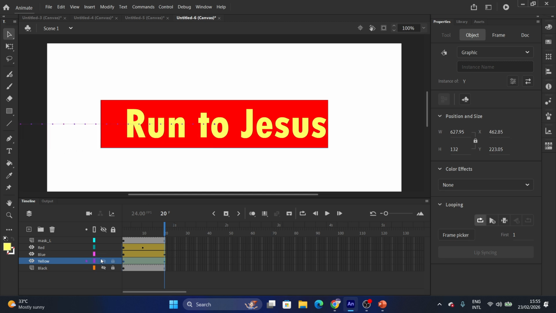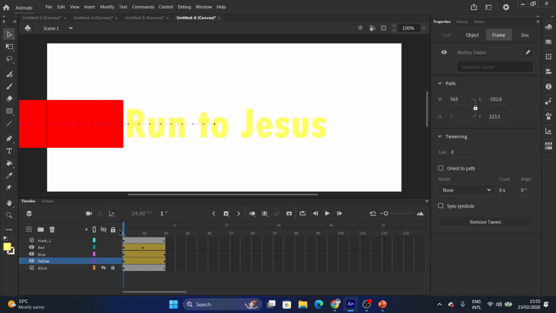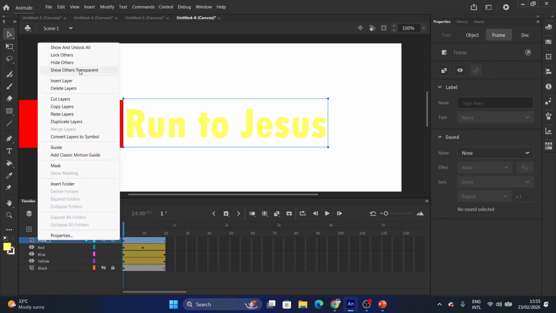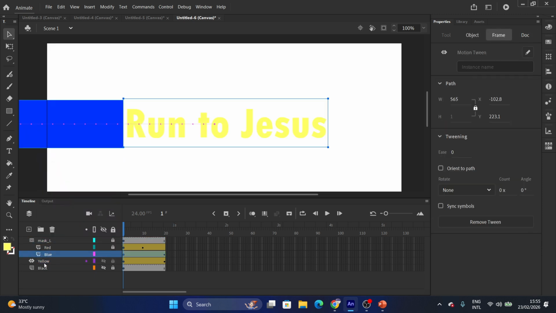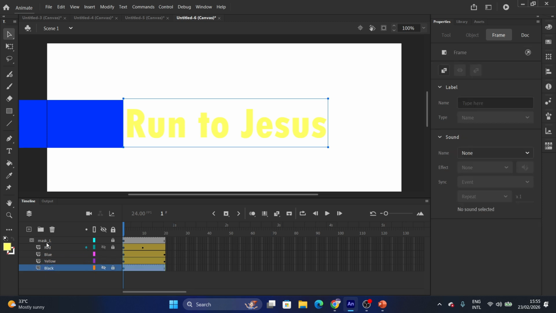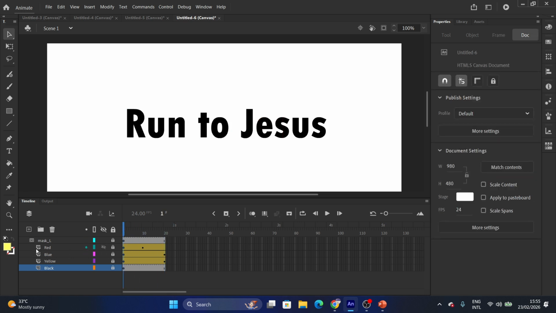All right, so we're almost through with this. Since I want the black to be the first to show, I'm going to go ahead and click on mask and then drag each layer below the mask layer. All right, so if I hide this here and lock all this, you notice that the black layer is the first to show, and as we drag through, we tend to see red, which is the layer above.